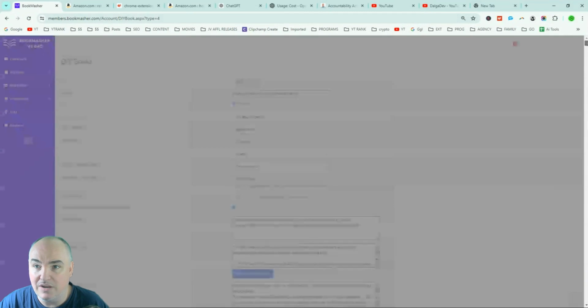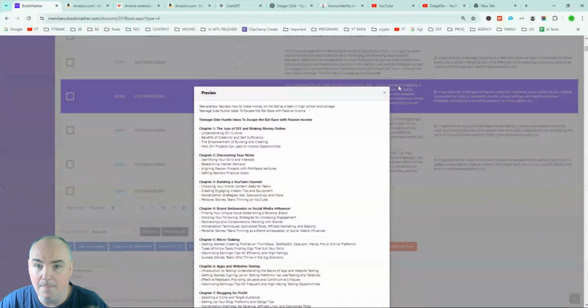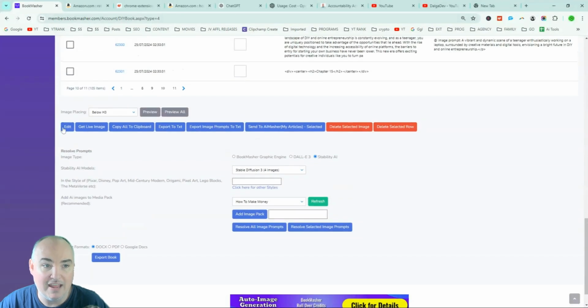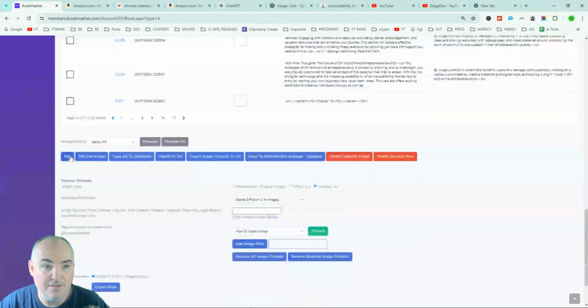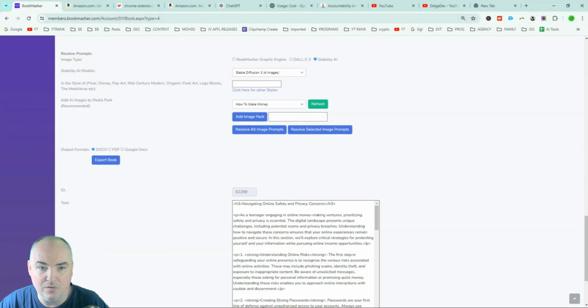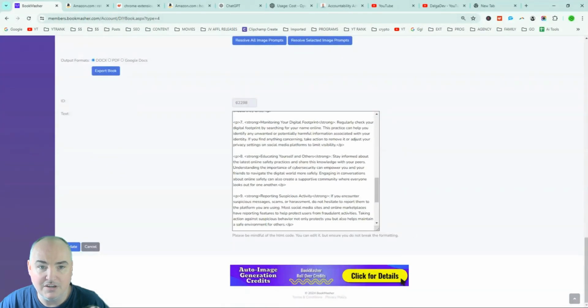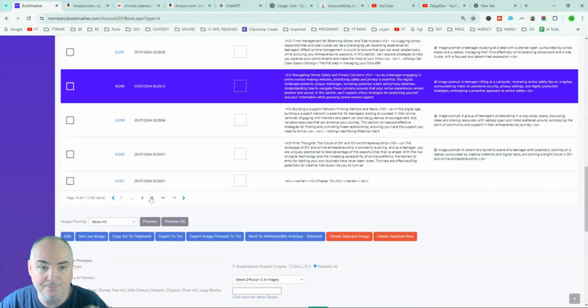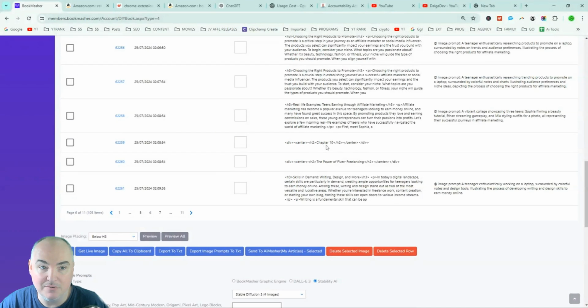But if we find something that we don't like, we can go to the section where we want to edit it. So we can go ahead and edit the book for us, and get into the whole section that we want to edit. And so if we go to chapter 10, we see here that we have chapter 10. This is one of the ones that we want to do.